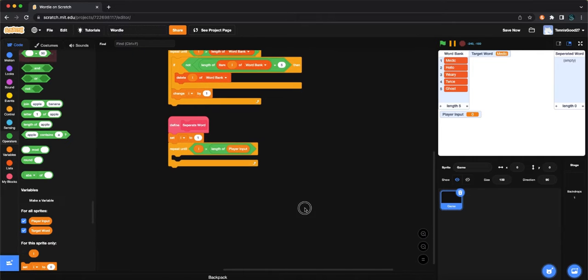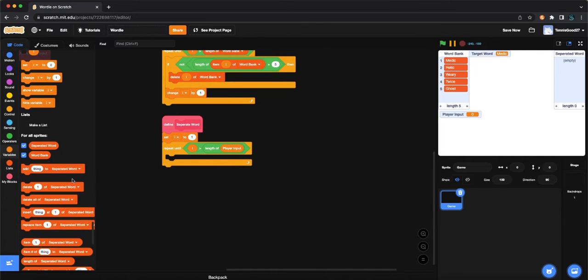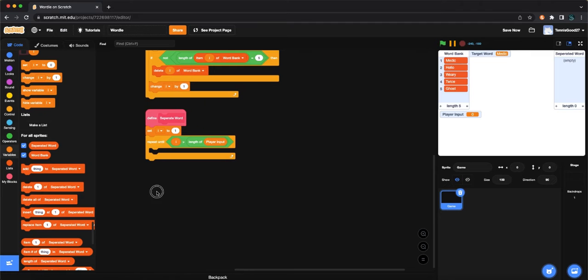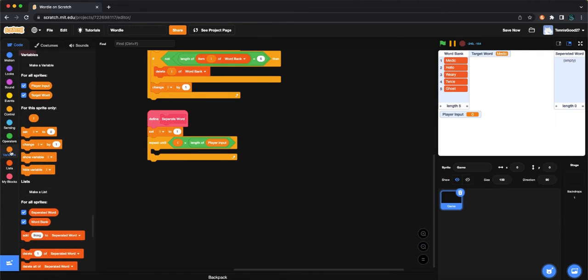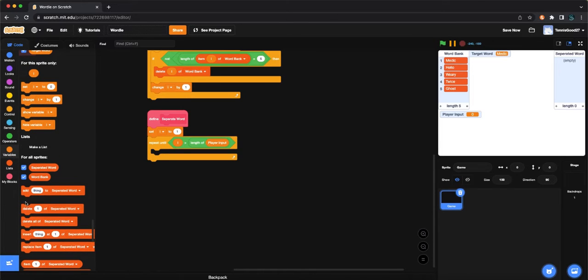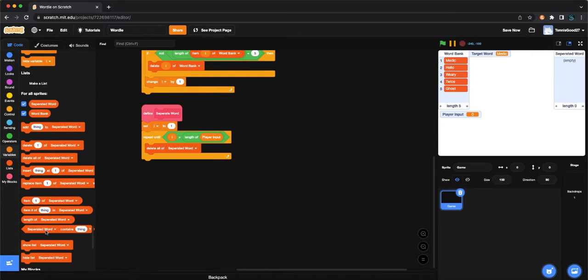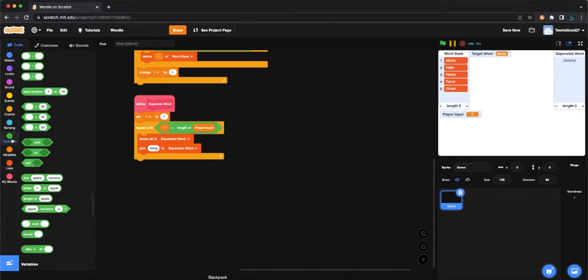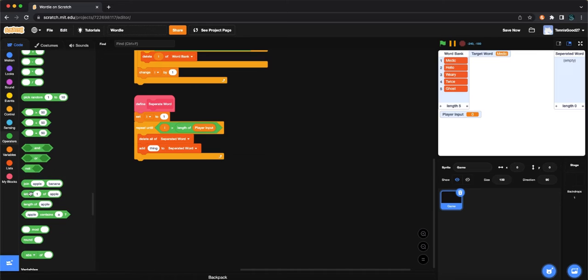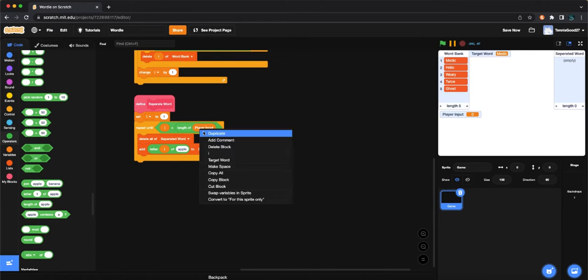Now first of all, I'm going to delete all of separated word, and then I'm going to add letter I of player input.